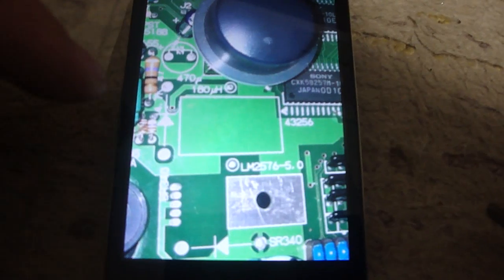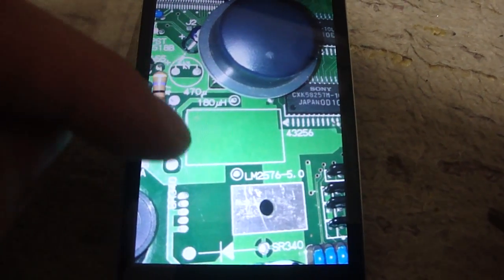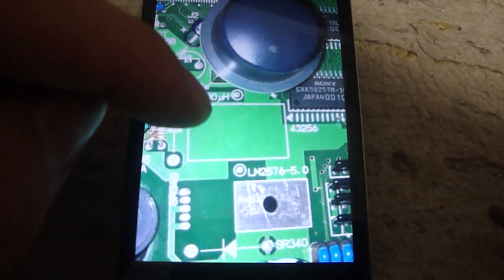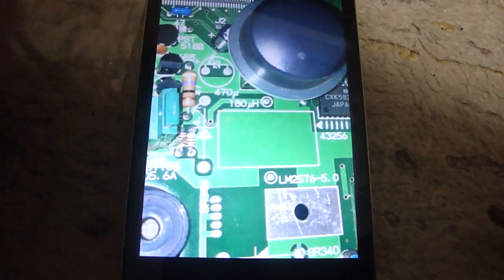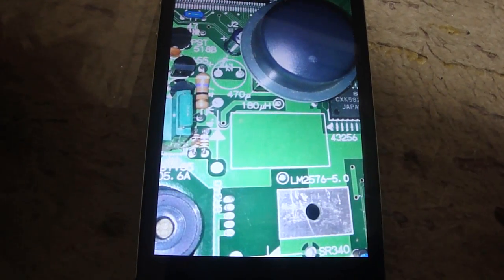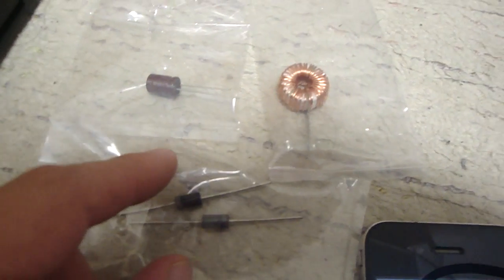There is a regulator or some diodes here on the side, there's a capacitor that was supposed to be here, there's also a coil that's supposed to be here — all these parts were missing off the board. It only took me about 30 seconds to realize this thing doesn't have enough parts. So today I went down to Akihabara and I had to buy some replacement parts and put those all back in.